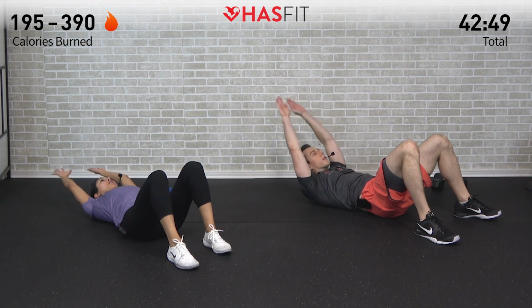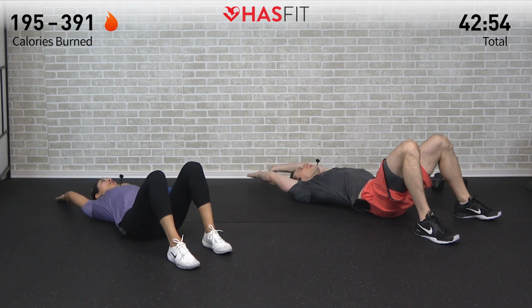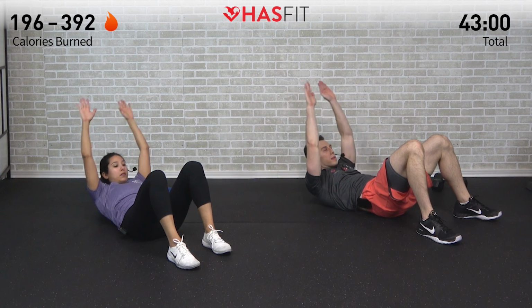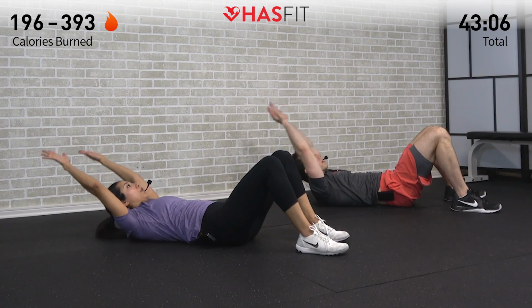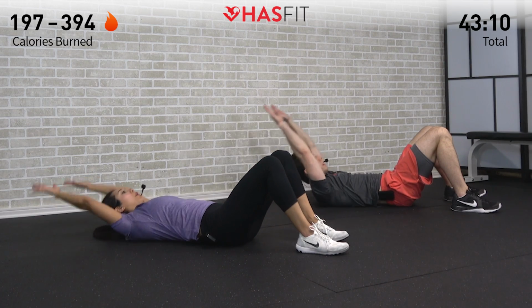Again, not a race on this one. Our goal is to have high time under tension. So that means we want those abs to be working the whole time. So we're not taking a long break after we lie back, but instead we're always moving up or down with little time in between repetitions. Keep that oxygen flowing here.